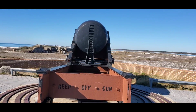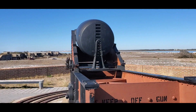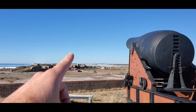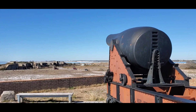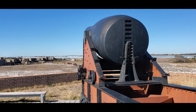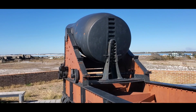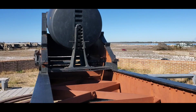How accurate is this thing anyway, and how do you even train to know how to fire this? That's like shooting it from here 3 miles that way, and you're trying to hit a battleship. And the dude is back here like, all right, 1 little notch to the left, fire! And then you're off by like a mile and you miss, and you're like, all right, let's take the next half an hour to reload.